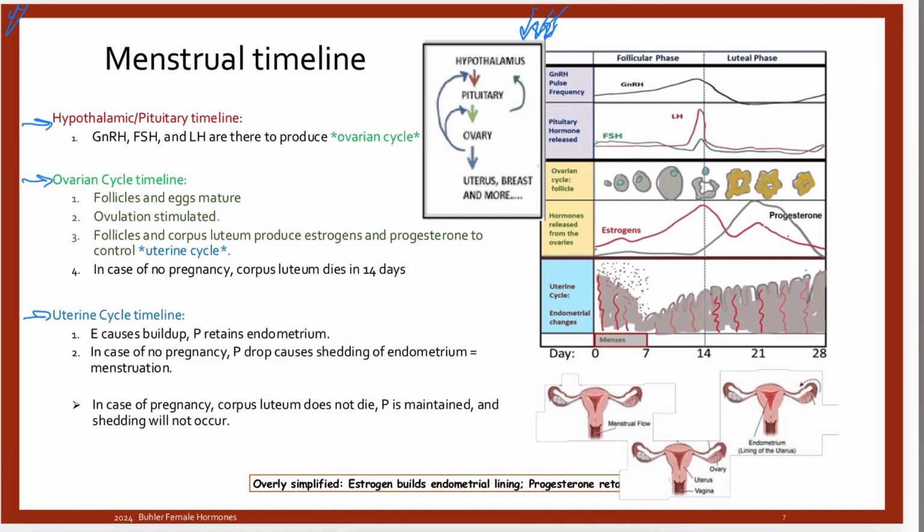The hypothalamus released GnRH that had to be pulses that went to the pituitary, which released early on follicle stimulating hormone and then later on luteinizing hormone. Those both would go to the ovaries. Those would cause release of progesterone, estrogen. So it's causing a release of hormones. That was hormone A, hormone B, hormone C's. But it was also causing the follicle maturation and ovulation. So that FSH and LH was doing both. It's causing the ovaries to do something, but it's also then saying, okay, also make estrogen and progesterone.